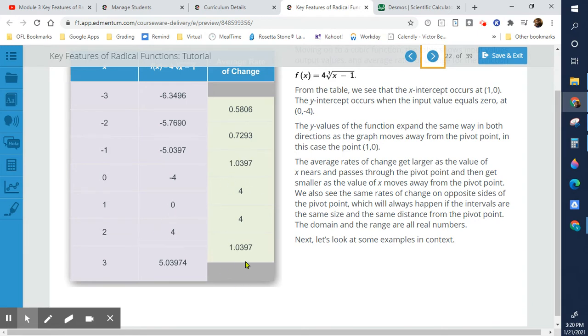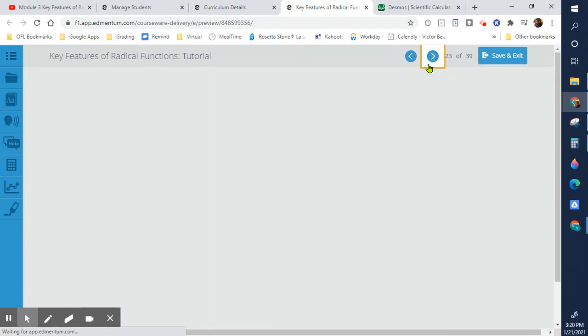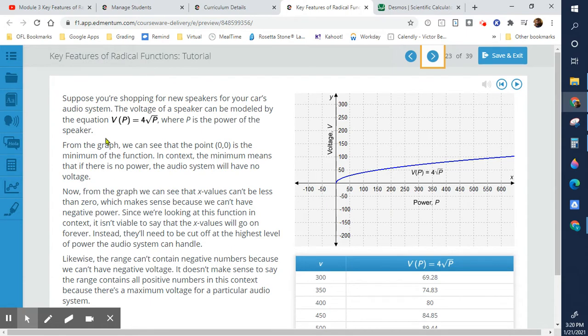But as I get further and further along, you see that it's going to create a smaller rate of change. So as we branch out from 0 onward, it gets smaller and smaller as we go out. And if we go from 0 downwards, it's also going to get smaller. So as we go from 0 to positive, and 0 to negative, it gets smaller. So that's what it means by the rate of change. It's always growing, but it just grows less and less over time.